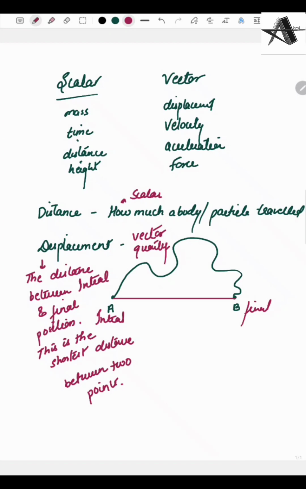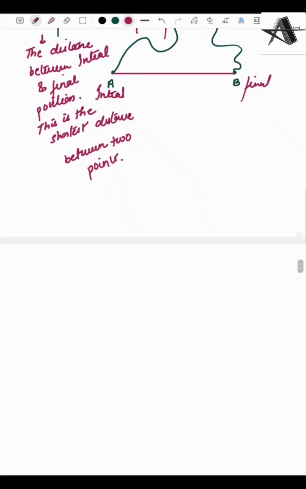So this is the basic difference between distance and displacement. And this is the reason I can represent distance with only a positive value, 30, 40, 50 kilometers. Whereas for displacement, I can specify the negative value as well. I can say negative 200, positive 200. If I'm saying positive 200, that means in the forward direction or in a particular direction, this is the distance traveled by the man. If I'm saying negative, that means maybe he has covered it in the opposite direction. So this sign represents the direction when we calculate something. Next is velocity and speed.